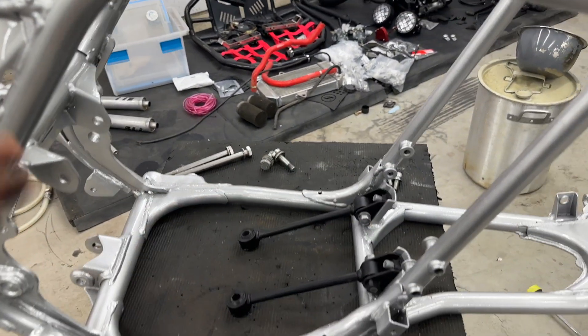Here we have it laid there and not hooked up, because my wishbone part I am going to powder coat red. The nut is a bit longer and different in how it sits in there, but basically this is just to give us some weight for the rear end. We're going to go ahead and get the steering stem in, the front arms and all that. We still need to get the shocks powder coated - they're down here on the ground. We're going to start getting this front end on and get it moving along, and I'll do a time-lapse to get one side of this done and that steering stem in.